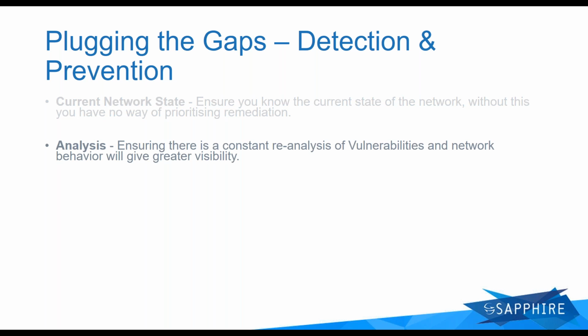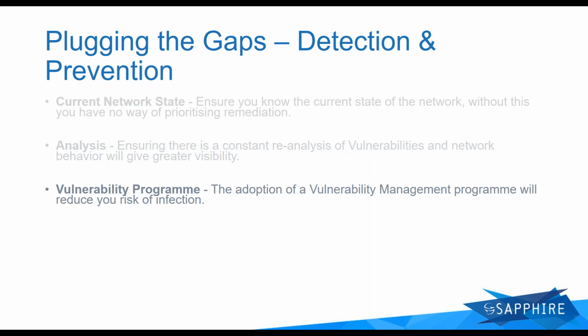Analysis. We need to constantly have reanalysis of all of the vulnerabilities on our network. In addition to just the vulnerabilities, we need to analyze the network behavior as well. So what devices are on the network and how are they being used on the network? This constant reanalysis will always ensure that we're using an up-to-date set of controls and detection mechanisms based on what's currently being identified within the internet and the network security space.